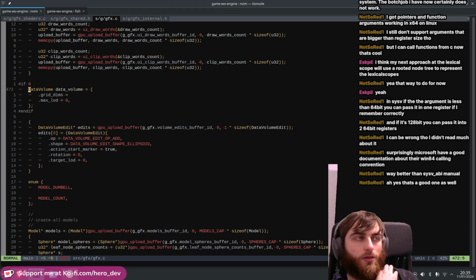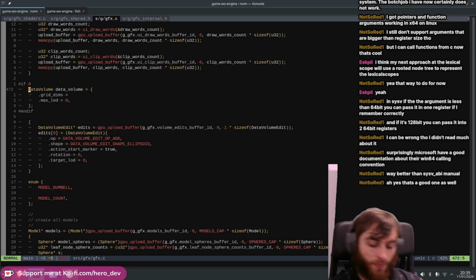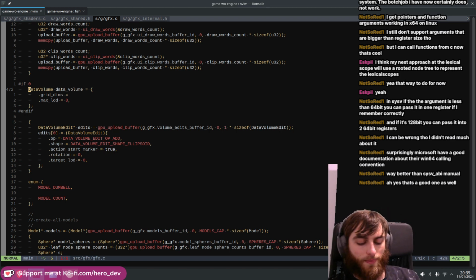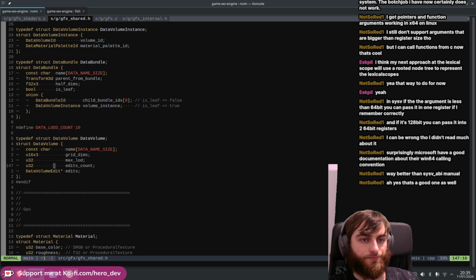Okay. There's also another thing as well. Wait, is that it? No, that's it. So grid dims, that's how many... I don't know how this is useful.